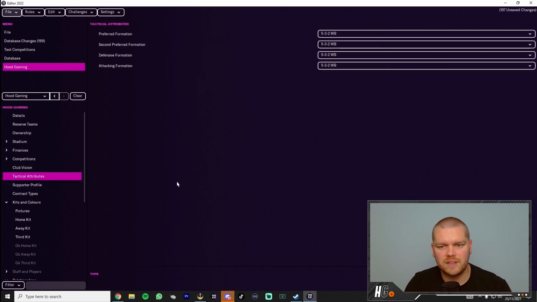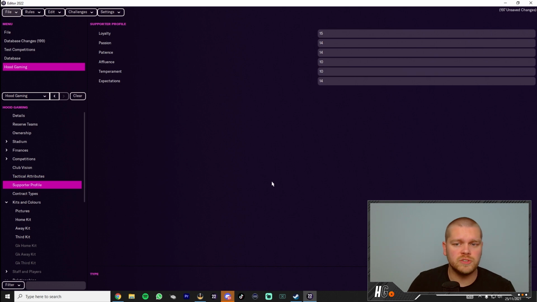Then we move into the tactical attributes, guys. I don't touch this because once you take over as manager, this is going to completely change anyway. The supporters profile, I have copied this again from Bath City. I'm getting a bit bored of saying that, so I'm sure you're getting a bit bored of hearing it. But this, again, these range from 0 to 20, much the same as attributes in FM22. And again, loyalty to you is self-explanatory.